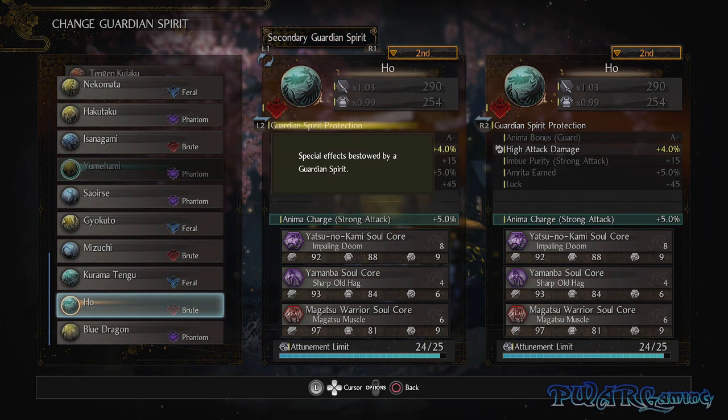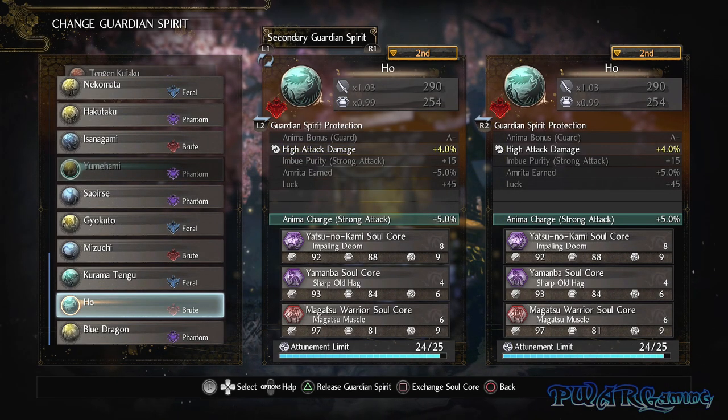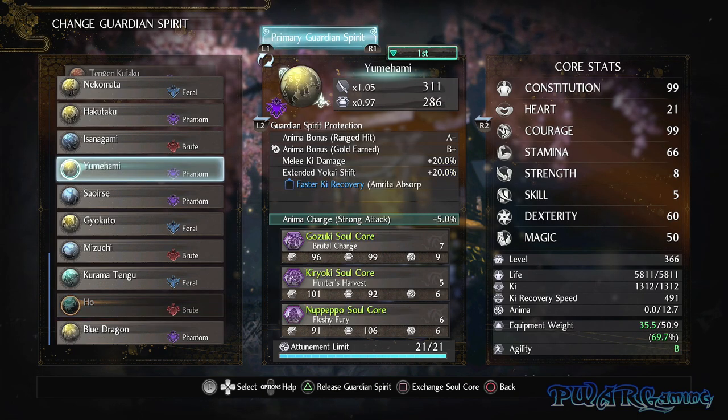Secondary is that bad girl, Ho, giving you 4% high stance damage, but also, as you saw, the destroyer of ruins, as it gives luck, which makes divine gear drop more. It has lots of attunement, so you can fit a lot of good cores, and brute form has the strongest grapple. Phantom has the weakest, so you want brute for max damage, and Ho is the new Tengen, usability wise.